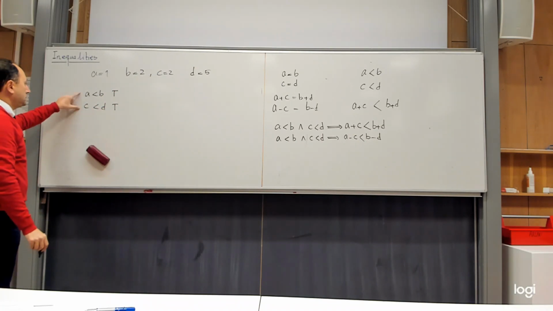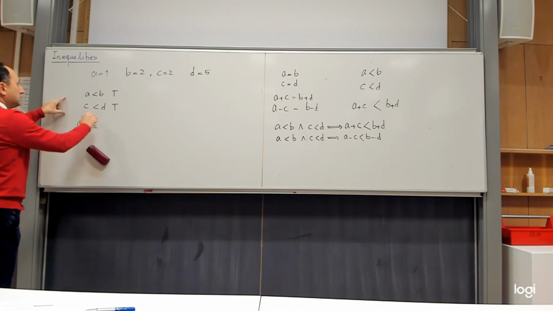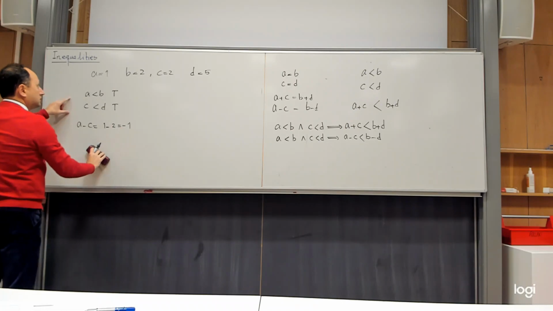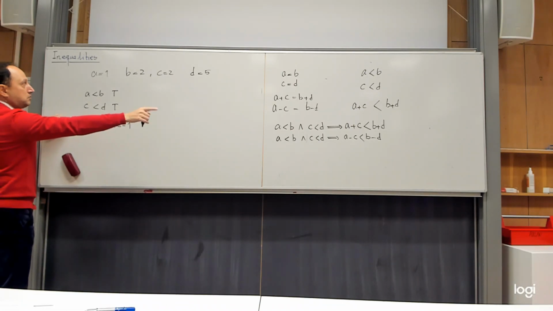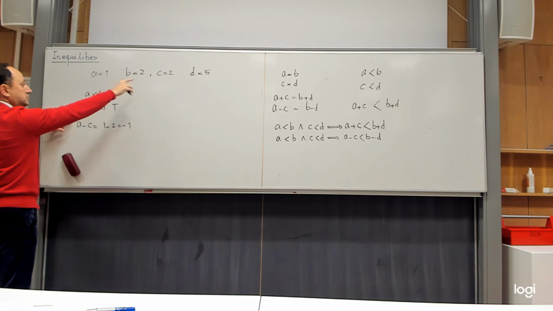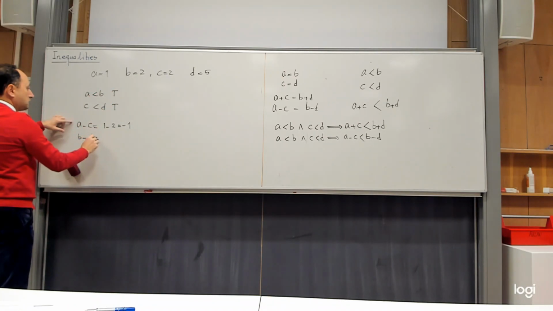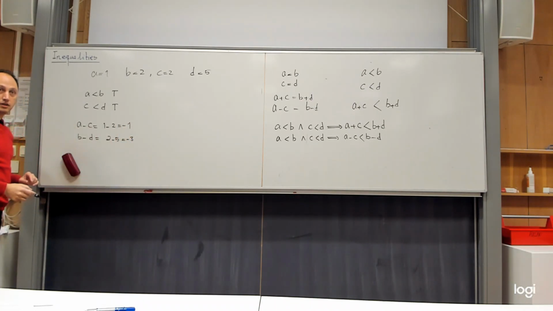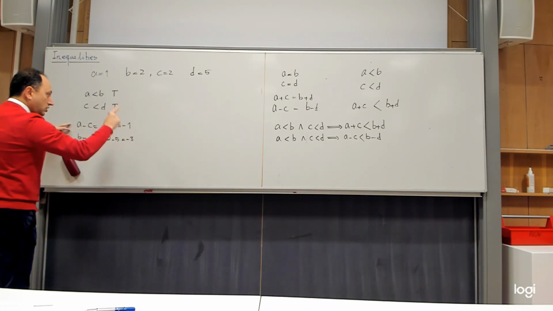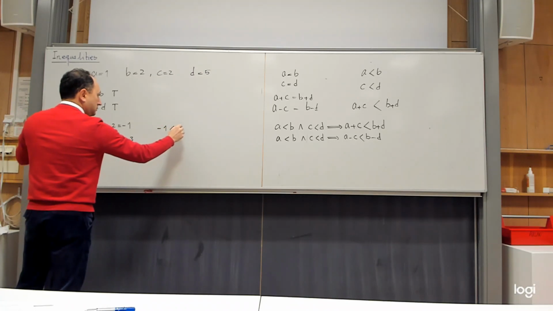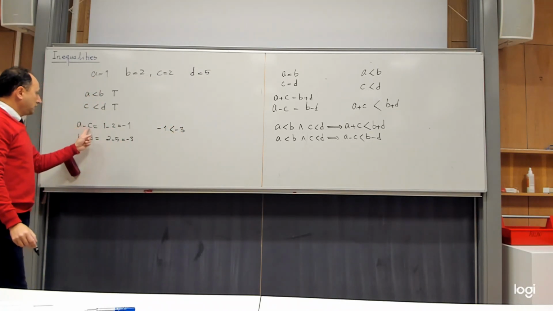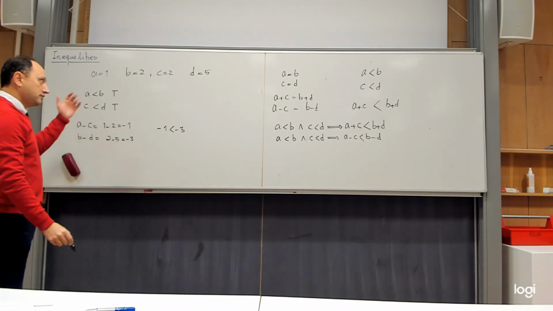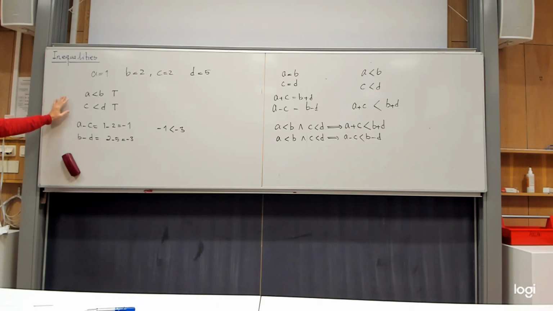Yes. But now, what is A minus C? A minus C is 1 minus 2, which is minus 1. What is B minus D in his example? B minus D is what? 2 minus 5, which is minus 3. Yes? But is it correct to say minus 1 is less than minus 3? No. A minus C is not less than B minus D. No, this one is not less than that one. So that's very, very good. Thank you very much. So that was a very good example.